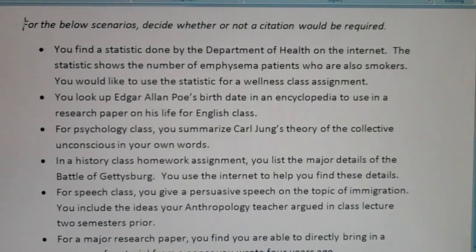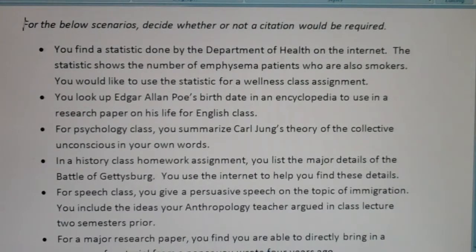So it's important that you realize that a statistic, even though it's portrayed as fact, that the nature of a statistic is that if it's replicated, it may actually lead to a different number. So to be safe, I always say that statistical information, since those numbers can change depending on the source you look at, always cite where you're finding your statistic from. Another good thing about citing a statistic is it shows that this is in fact a credible statistic, that you did not just make this up, which is what's the adage, 70% of all statistics are made up, right? Haha.